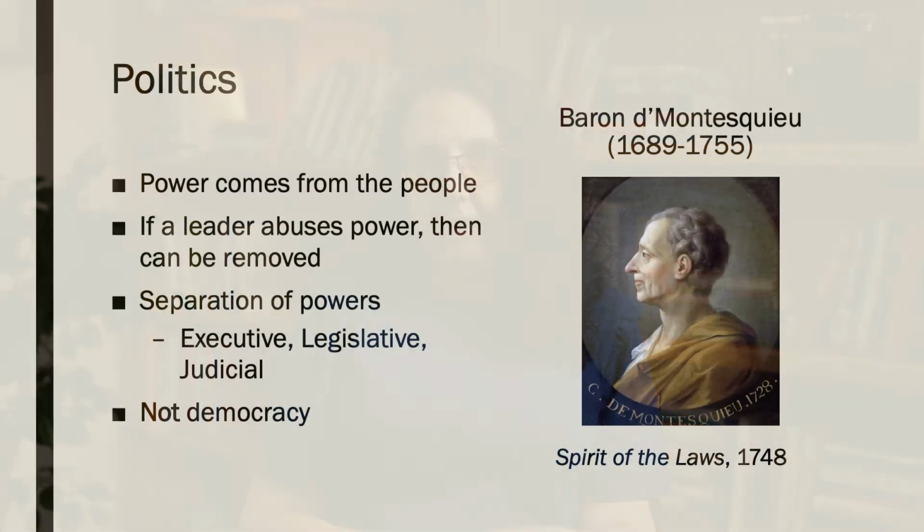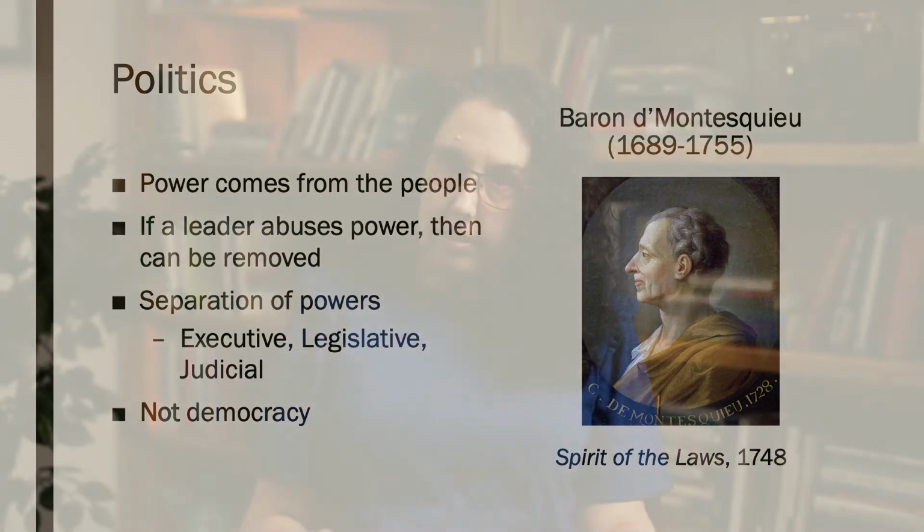Another thing that many Enlightenment thinkers agreed on, and this comes out of Baron Montesquieu, you'll see his picture on the slide, is the idea that the way to avoid having a tyrant is to move away from absolutism, to move away from a system in which almost all power rests in the hands of one person, and instead to have separation of powers. This should sound relatively familiar. The idea that you should have an executive, a judiciary, and a legislature. And they work in different ways, and they check and balance each other.